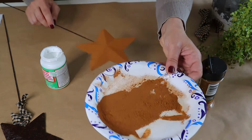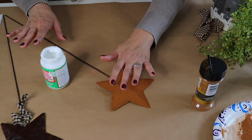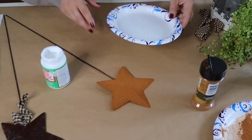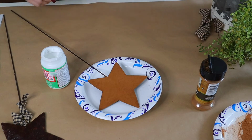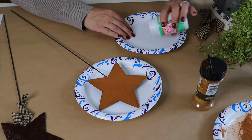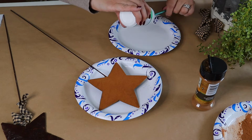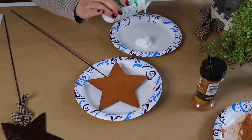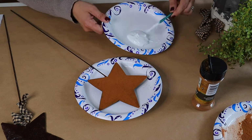So I'm going to put this aside and grab another plate so we can then apply the Mod Podge on top. And this is where you want to make sure you're dabbing it on so you're not brushing that over. I'm going to use another plate so I can reuse the cinnamon that's on that plate. Then I'm going to grab another plate to add some Mod Podge. This is so thick that it doesn't come out very easily. But I like to just put it on a plate so I'm not dipping into that. It is so thick. All right. So there's my Mod Podge.